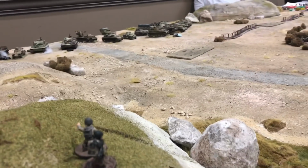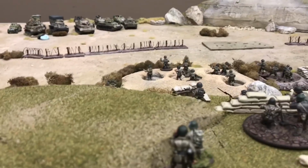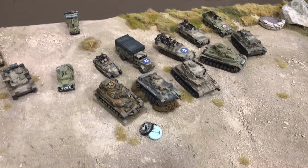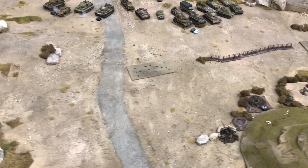But we do have 2 artillery strikes. This observer unit definitely can see those tanks out there, and this observer unit over here both called in identical artillery strikes on the main body. You can see the 2 stars. Those represent where the artillery strike will be coming in if it comes in. So we're going to go ahead and do that, and we'll let you know how it goes. So stay tuned.